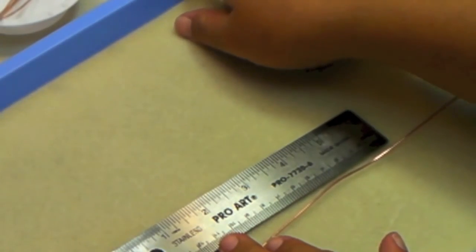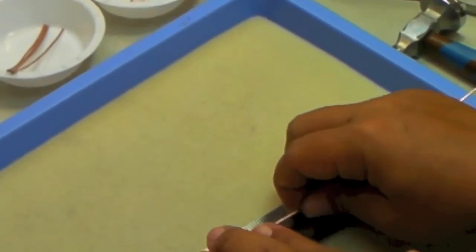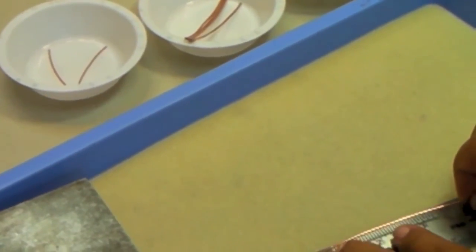Two-inch, 3-inch, or 4-inch increments. Okay. Oops, I didn't have that part in the video. Okay. 2-inch.